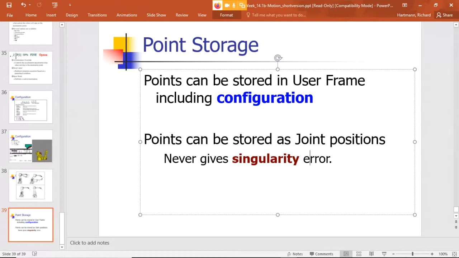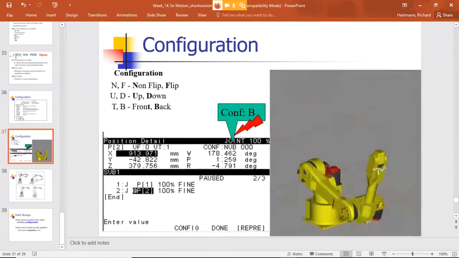Now, when you store your information, over here I was showing this is the XYZ yaw, pitch, and roll. When you store it this way, it's got user frame information, tool frame information, and the configuration information. All this information has to be stored. However, remember that technically this robot just has 6 axes.